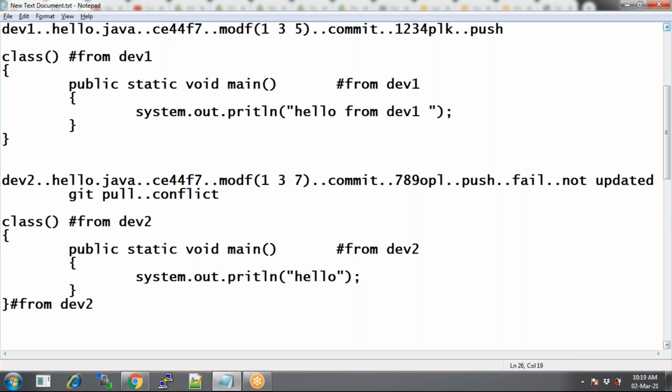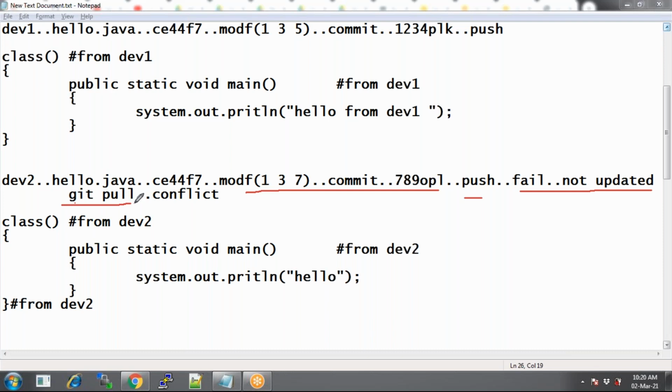Now, what is a conflict? I have modified my local repository and also committed. But when I push it, I came to know that my local repository is not up to date. Since it is not up to date, I try to pull the changes, but the pull had a conflict.